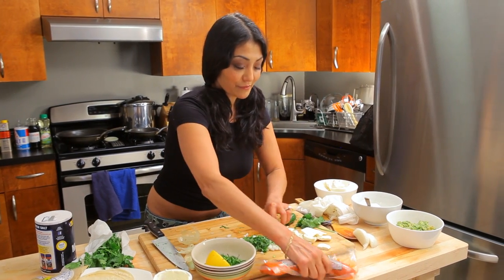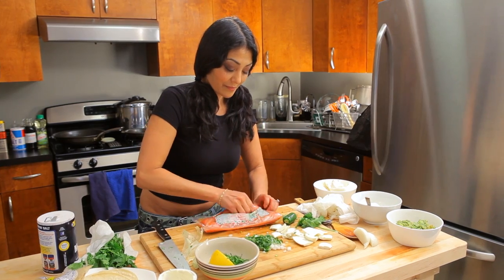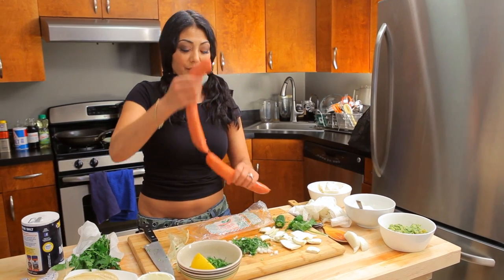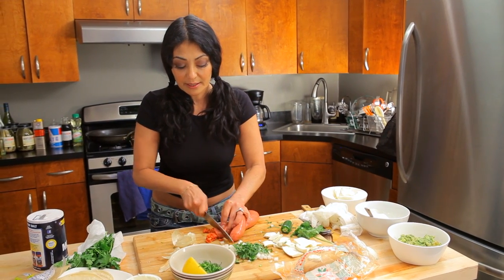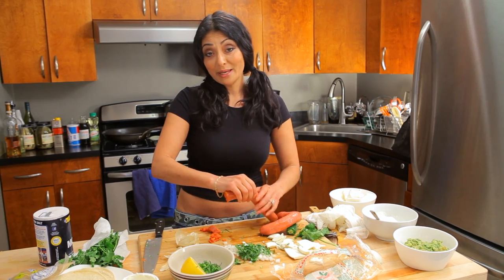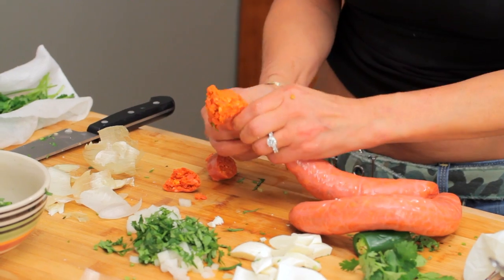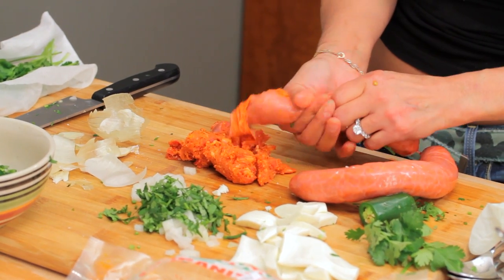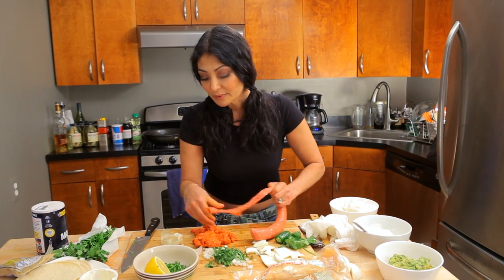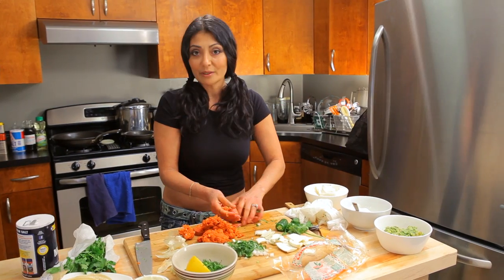Now for the chorizo. This is nice and squishy. Two different ways you can use this: one is that you can cut it up into pieces and cook it like that. But I prefer not to do that since we're making kind of like a ground beef taco but with chorizo instead. I will squish it out and it's going to get fried and crumble up just like ground beef. And this smells wonderful — garlic, a little bit of lemon, lime, coriander, cumin. It's phenomenal. I think I have enough, and we're ready to get our taco dia going.